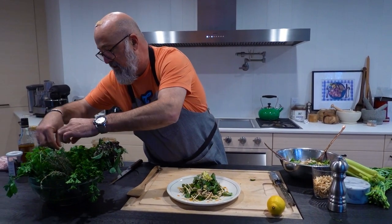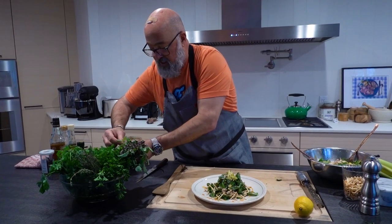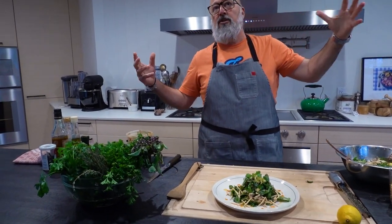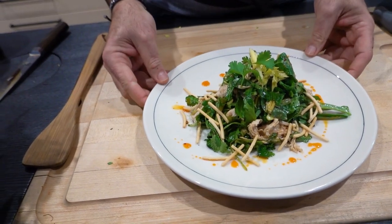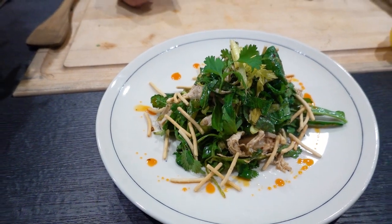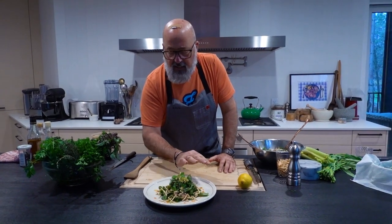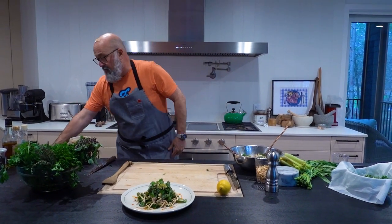If you want to take a nice little sprig of cilantro and just put that there as well — great. Don't feel compelled to put sweet potatoes, red peppers, and tomatoes in there. Not everything needs to be a vibrant palette of colors. I happen to think all of these muted tones of greens and whites and light yellows and beiges with just that chili oil on there is absolutely perfect.